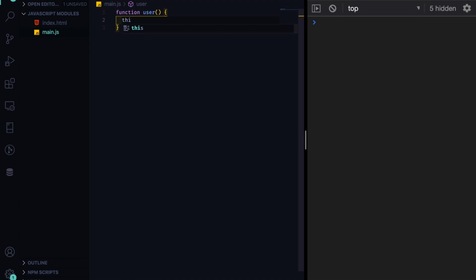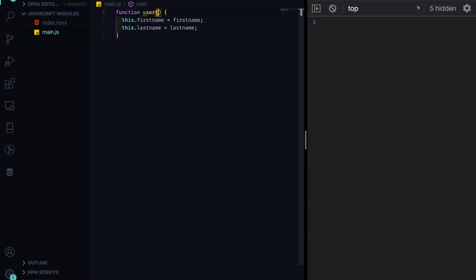Our user constructor function has two parameters, first name, which we'll set to this.firstName, and we'll also have this.lastName, which we'll set to last name.